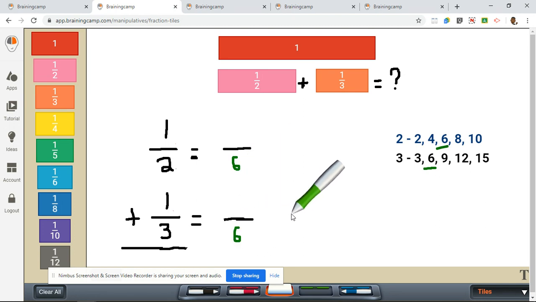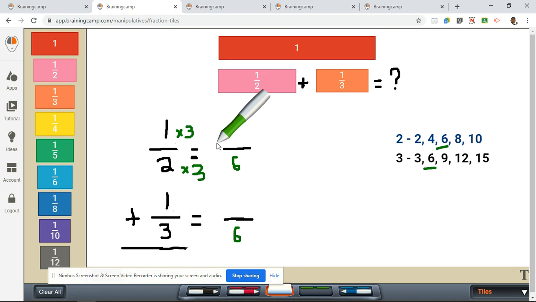The next step you have to ask yourself is, how do I get from 2 to 6? I need an equivalent fraction. An equivalent fraction is basically an equal fraction of a previous fraction that you have. So I need to find an equal fraction of 1/2 that has 6 as its denominator. How can I get from 2 to 6? What can I multiply times 2 that will give me 6? The answer, of course, is 3. I usually tell my students, what you do to the bottom, you do to the top. I also want to say, as a disclaimer, forgive my writing.